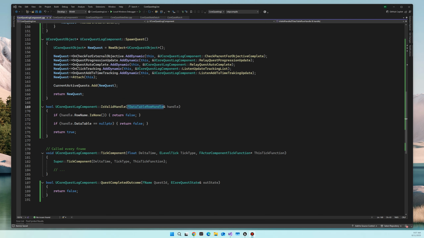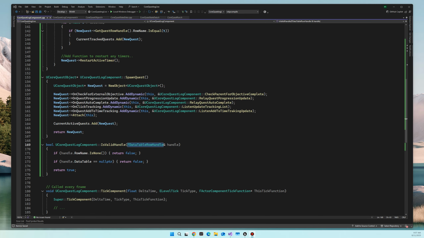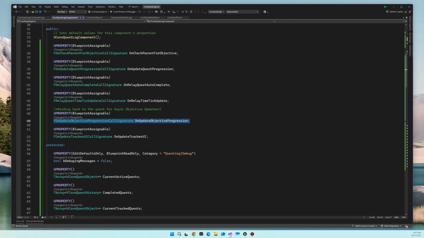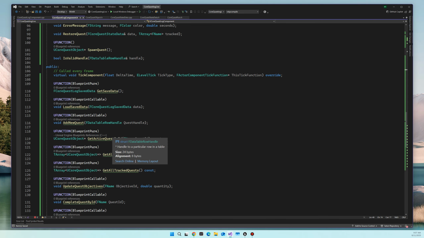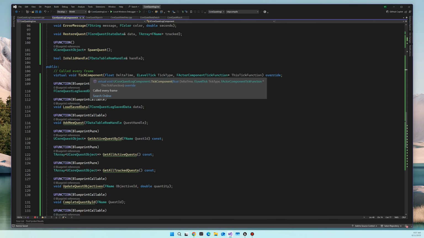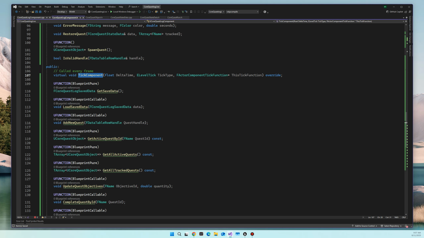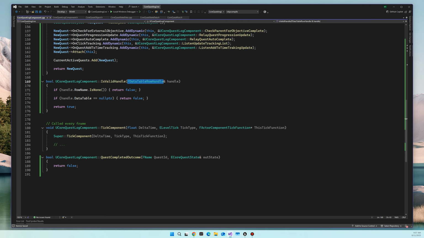All right, so that should do it for all of our internal functions, which are under protected. So now we can start moving to the public functions, and we can start finishing this off. The first two functions outside of the tick component is going to be, actually let's do the tick component next, since we actually have the tick component here.